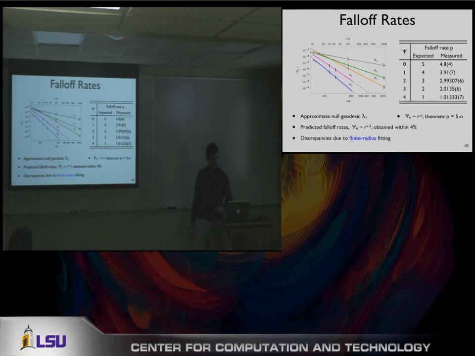So what happens? This is a plot of the scalars in radius and time. This radius-time axis corresponds to one of the geodesics, lambda 1 in this case. You can see that the amplitude of psi4, for example, decays as it goes out along this approximate geodesic as a power law. This is a log-log plot, so it should be a straight line if it's a power law. The dashed lines are the best fit straight line, and the colored lines are the numerical data. The fitting is performed between these vertical lines. For psi4, psi3, and psi2, we fitted in this region, which went out to something like r equals 1,000.